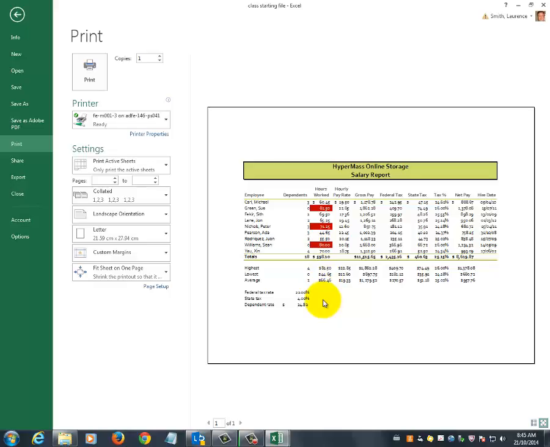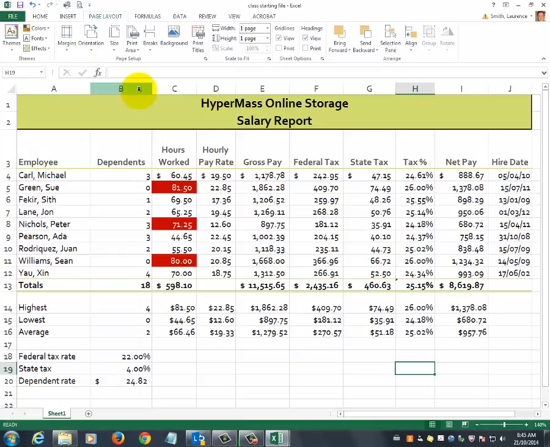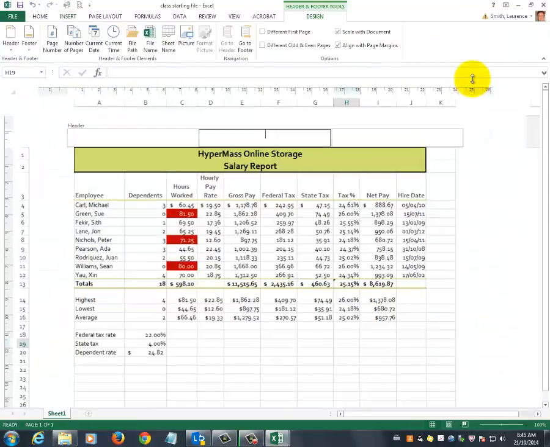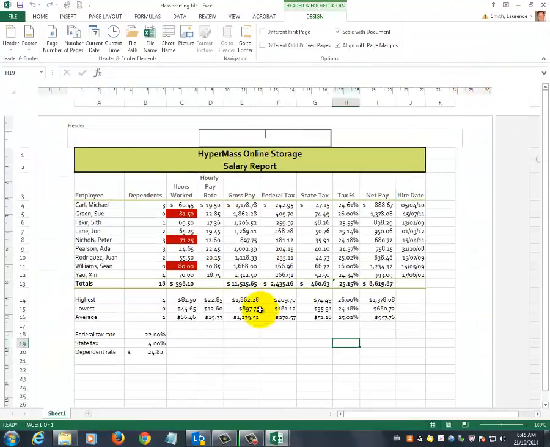Last thing we're going to do is the headers. The way you do headers, obviously you get rid of the print preview, you go to Insert, and then on this ribbon here, you should find headers. It's usually around here, but depending on how squeezed your screen is, it will be consolidated into an area, and that area in my case is text. You see you got header and footer here. So I'm going to click on header, footer, and it comes back with a view that looks like this.